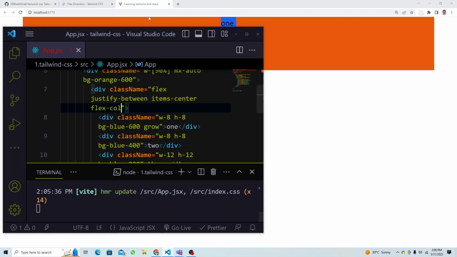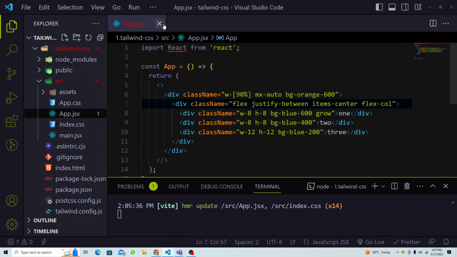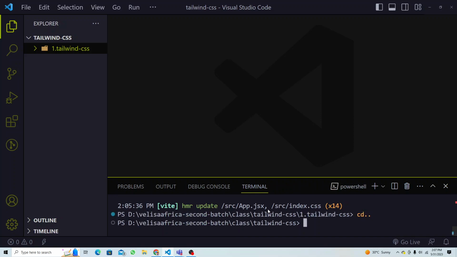So I'm going to start, and also everyone please use Vite to install your React project all the time now. This will be a good revision for installing the React project as well. I will go back to my main tailwind CSS project folder, and I'll say npm create vite@latest.